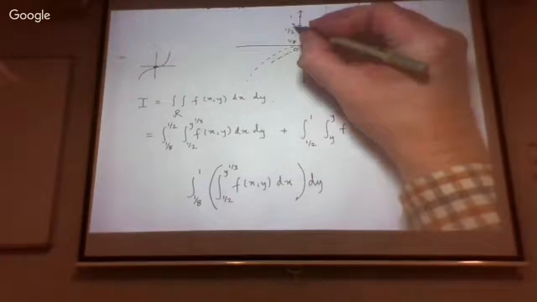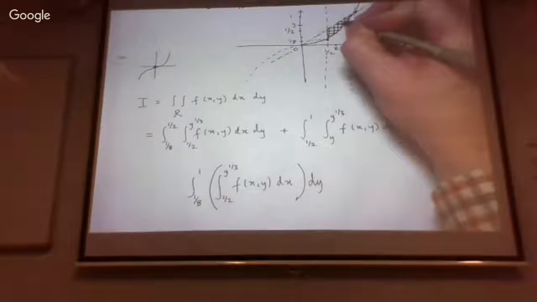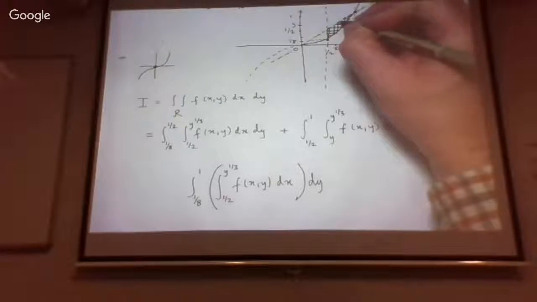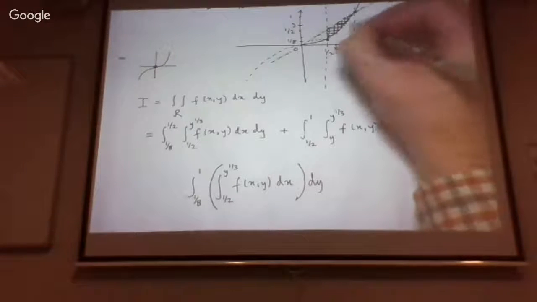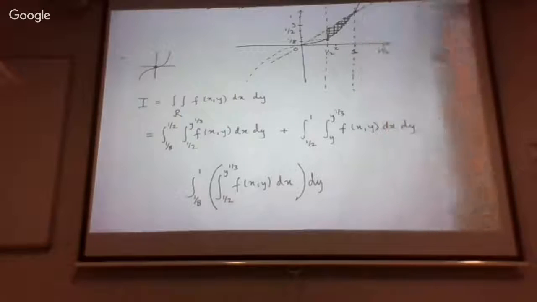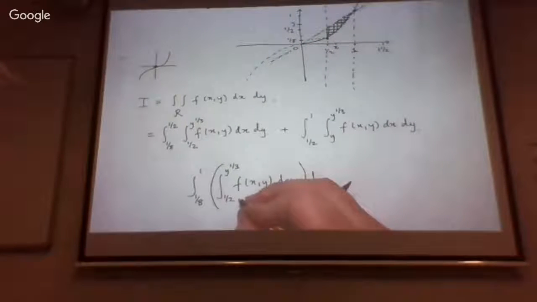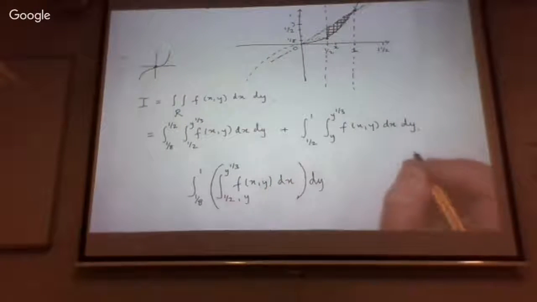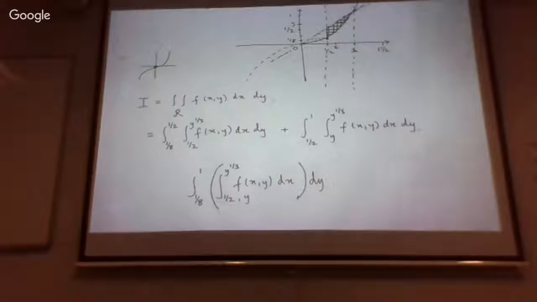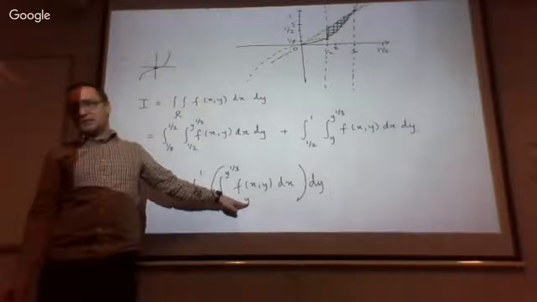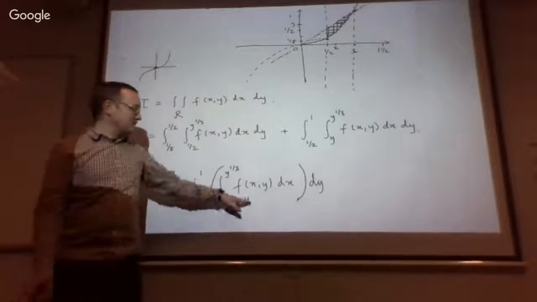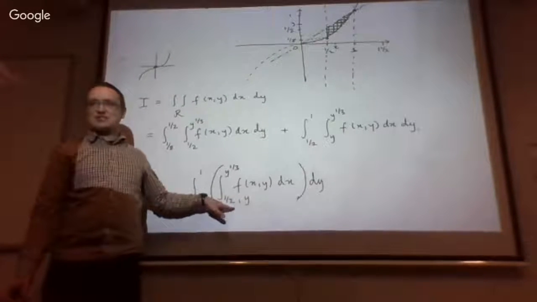Well, if the level is specified by y, the beginning of this horizontal strip, the point on the left, is y as well. Okay, because that's the point on the line y equals x. It's the 45-degree line y equals x. So for those points, I want to put y as the beginning value. So some of the time, the beginning value is a half, but the rest of the time, the beginning value is y.